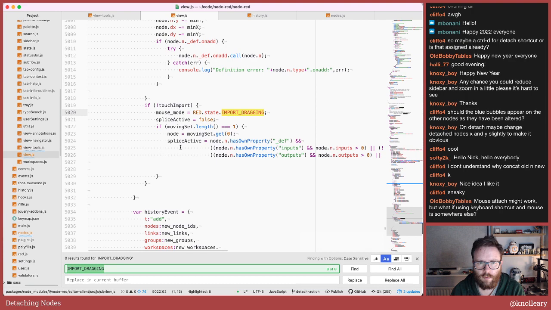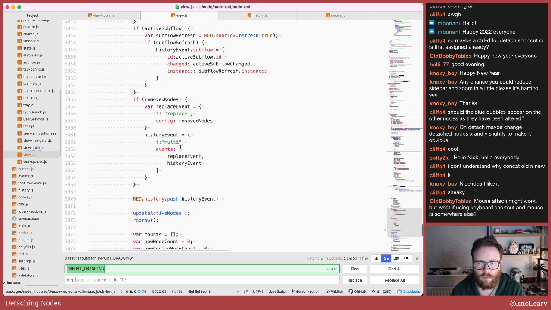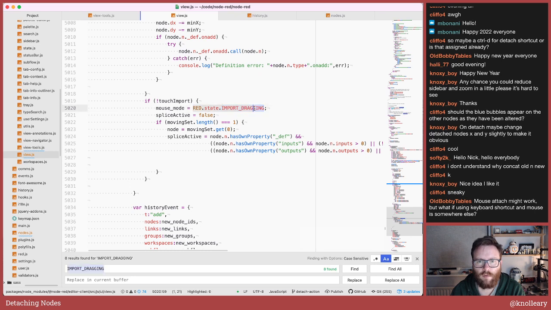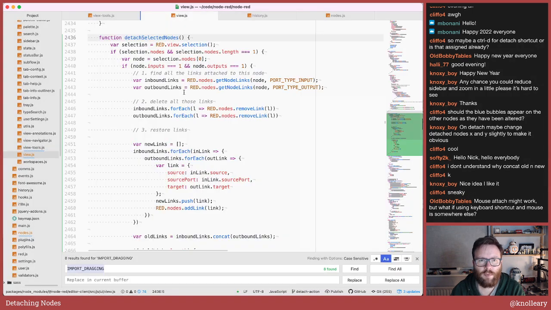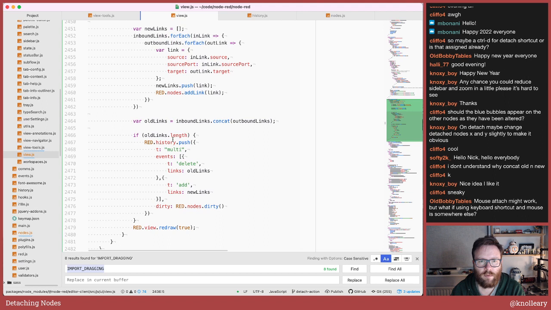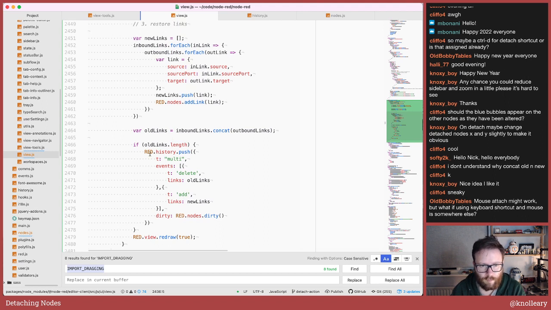Just looking through, do we need to do... Is it as simple as setting the mouse mode to import dragging? I mean, if it is as simple as that, then, well done, everyone.